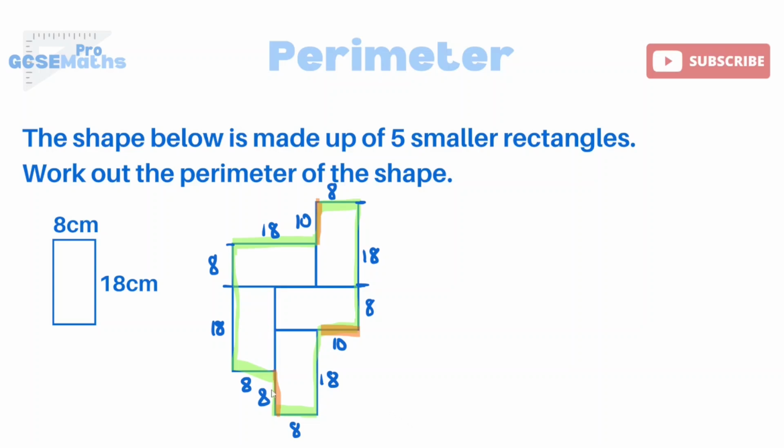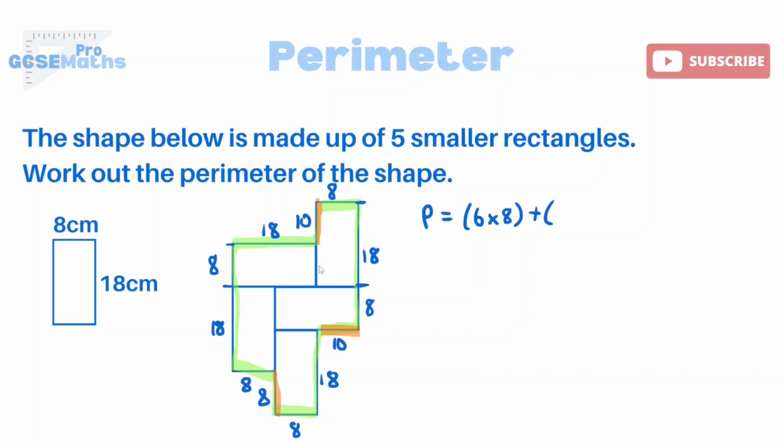So now we have actually got all of our sides, we've labelled them all, we just need to add them all together now. Either you can go around and write down 8 plus 8 plus 8 or whatever it is, but let's just count them up. So how many 8s do we have? We have 1, 2, 3, 4, 5, 6. So it's effectively just 6 times 8 there because that's 6 8s added together.